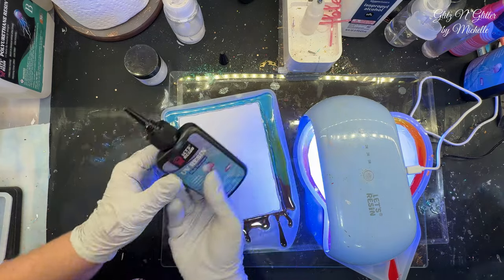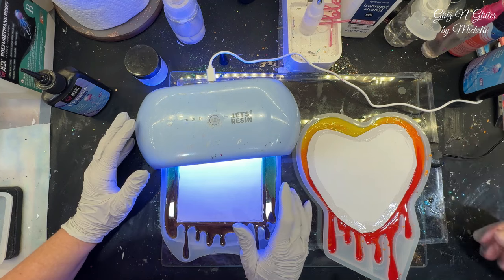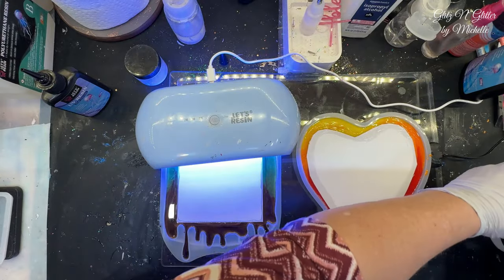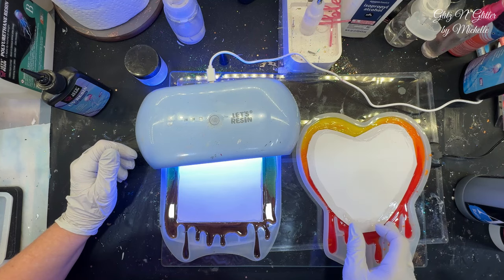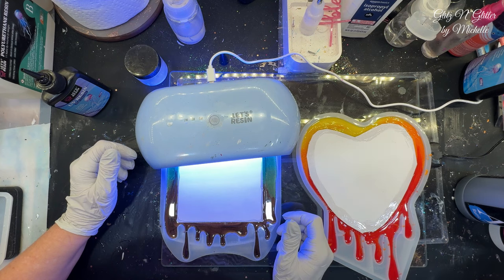Well, maybe start mixing up your resin then, since you're so quick. I'm guessing... Here's the black. This is the one that I use now because it's already black. I'm guessing 10 ounces? Probably 6 each, so we'll both need a cup. How much did we mix for this? I don't remember. It was 3. Then we're probably going to need 8 each. I would do 8.